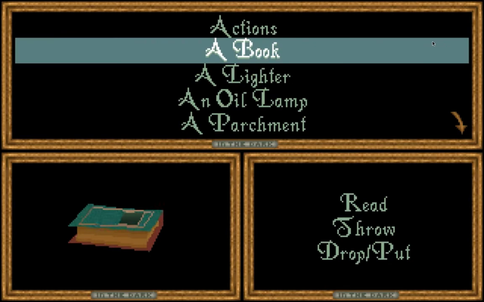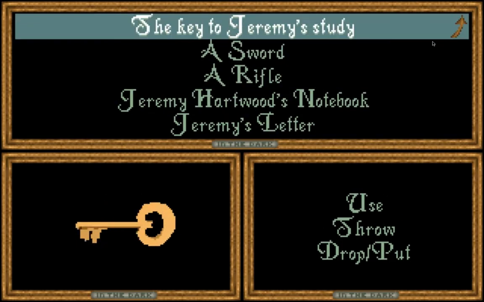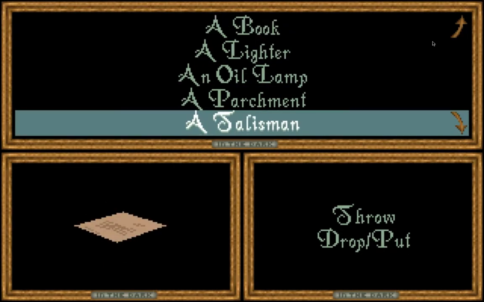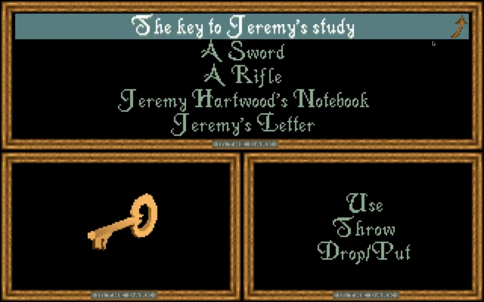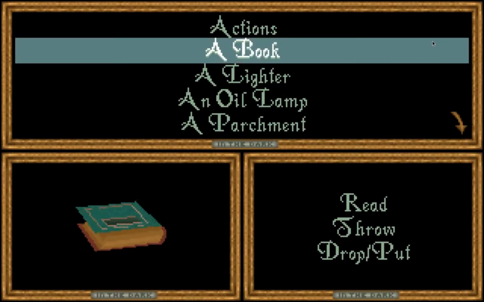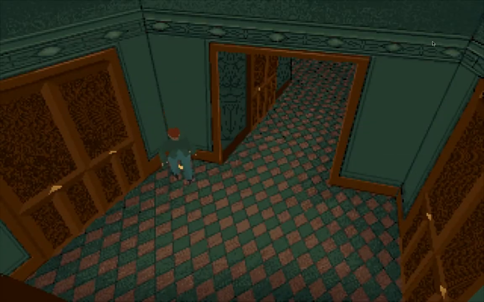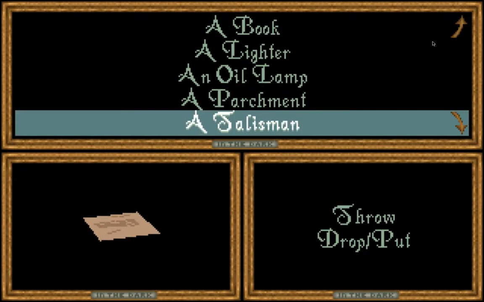Oh, it's locked. Really? Okay. I didn't realize it was locked. Oh, wait. I just had a key in my hand. What was that? Okay, this key probably isn't used for anything then. Let's just leave that key behind. Where's our rifle?